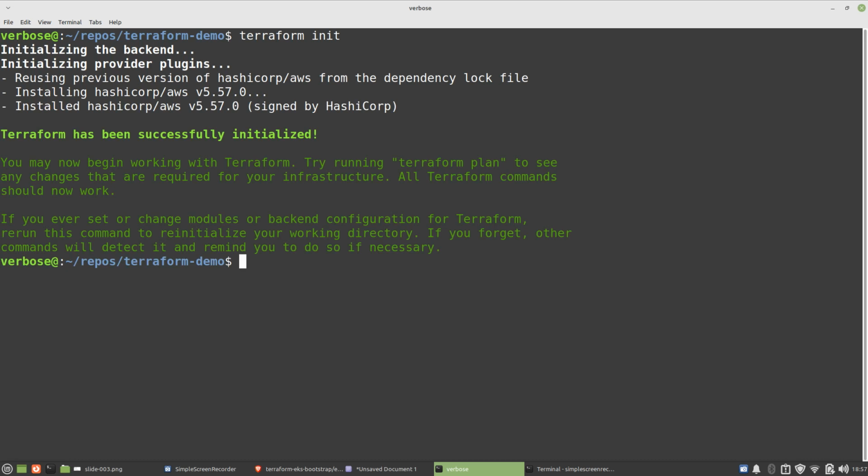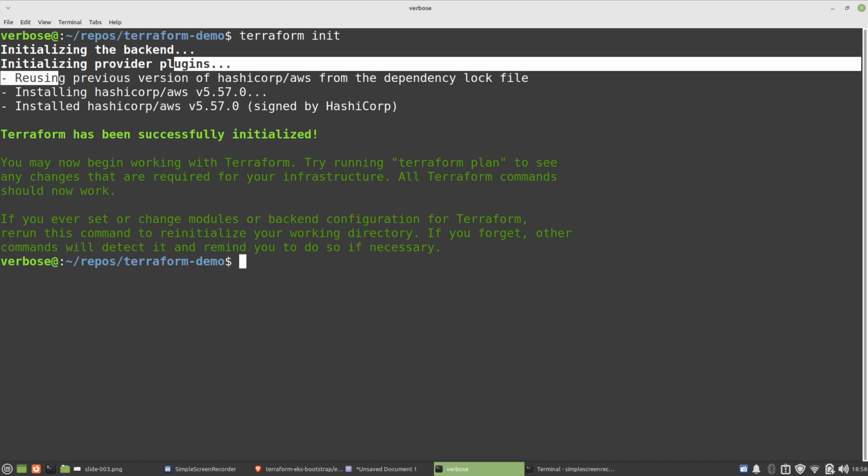And the idea is that when you make a change to infrastructure, you change a parameter or something like that, it will check and keep up to date this state file, the backend, and it will check by looking there to see if you're making a change or you're not making a change. I will explain this later. The main thing you want to see here is it's initializing the provider plugin. So it's installing HashiCorp AWS version 5.57.0, which is what I asked it to do.